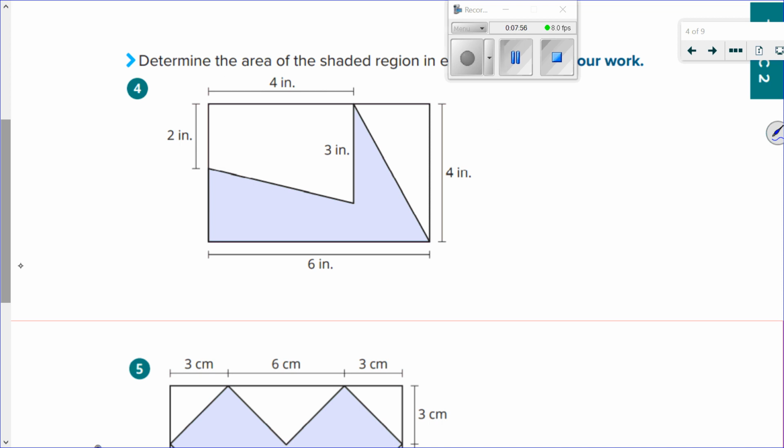So I will give you a hint. Normally when they say find the area of a shaded region, you're actually better off going with the big figure and taking out the pieces that are in white, because shaded areas tend to be a little more difficult to find the shape of. So, you may work together as a table. You got 3 problems. I'll give you guys about 14 minutes to finish those. Go.